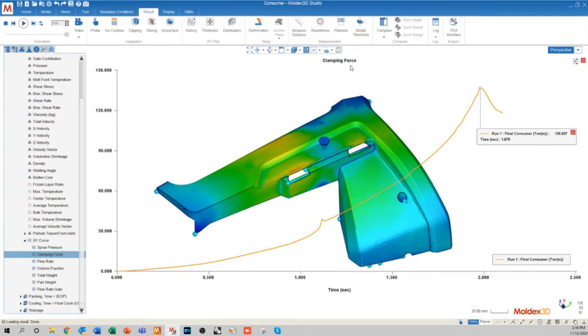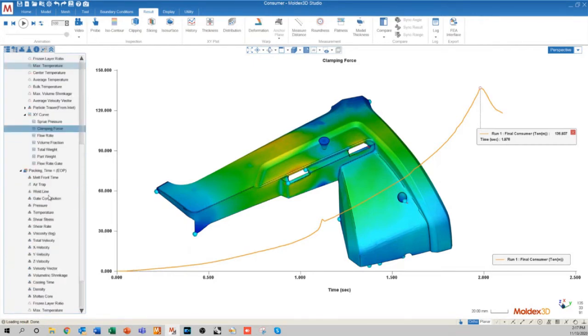Now, as we force more material into our geometry, as we pack out our part, that force is actually going to increase until the material starts to shrink. For that reason, the clamping force result in the filling stage is not going to give you the full story of what's actually happening across the cycle. So rather than looking at the clamping force in the filling stage, I'm actually going to go into my packing results.